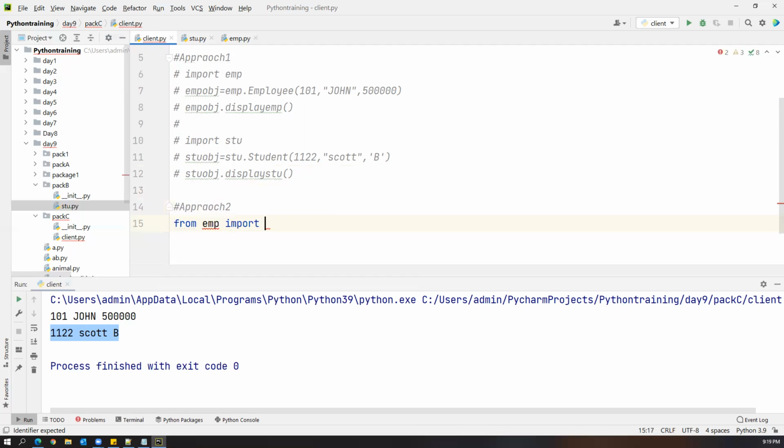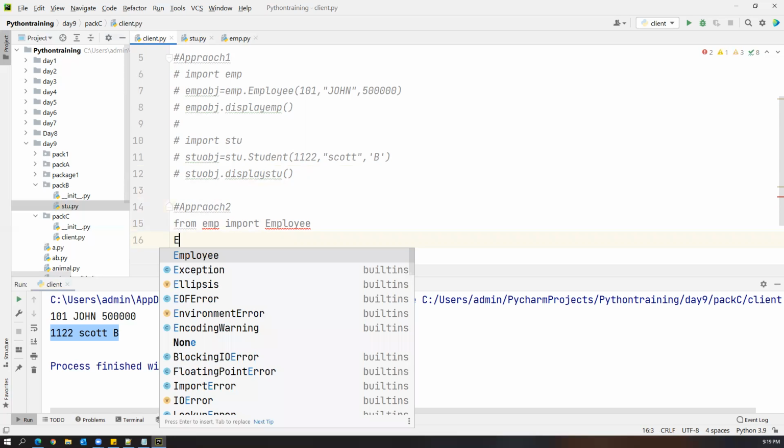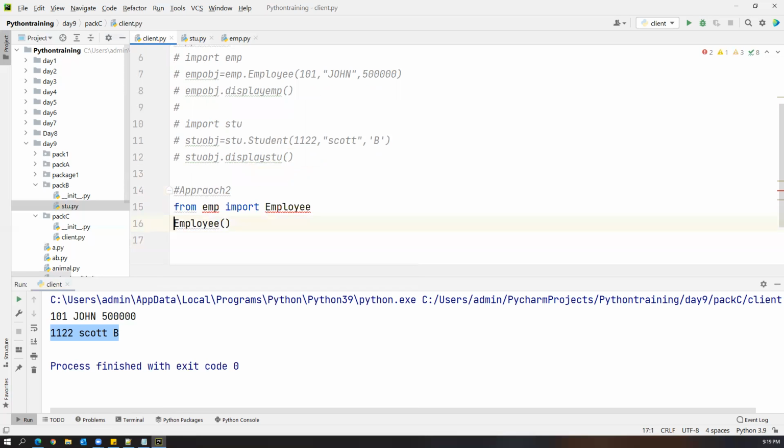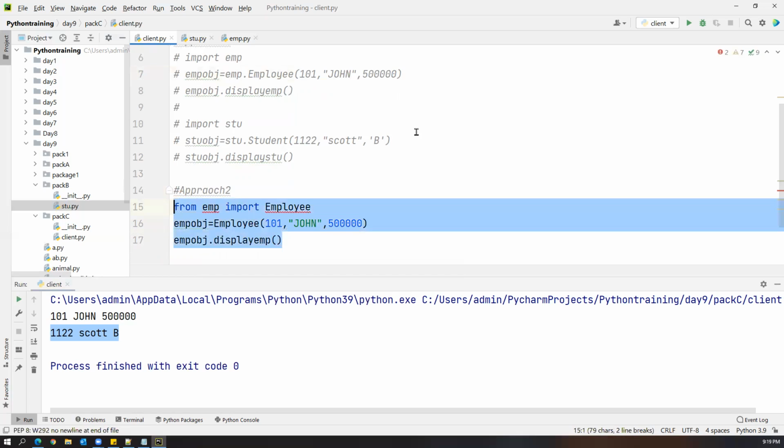Or if you know the exact name of the class, you can simply say employee. Okay, employee, we know the class name, right? So I say employee. So now we have imported the employee class from EMP, and directly you can create an object of employee. Employee, and here EMP obj, employee object. So from this EMP object, first we need to pass the parameters, right? Constructor is there, and after that EMP object dot, directly we can call this function. So we have just imported the class from EMP, so that we no need to specify any module name here. We already specified this. So this is also one more approach.